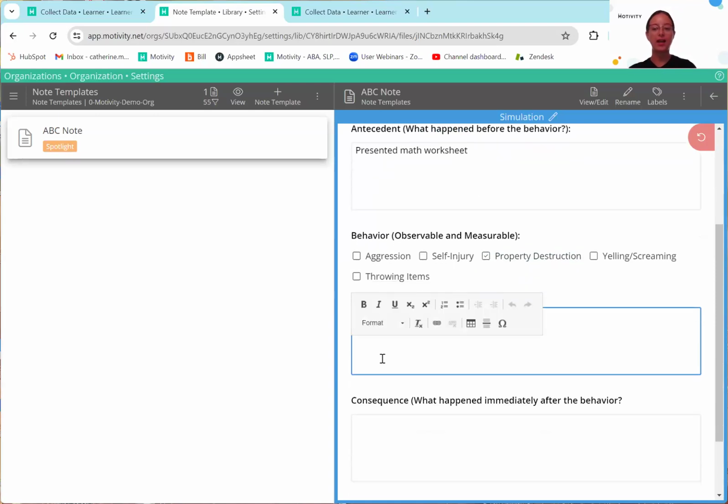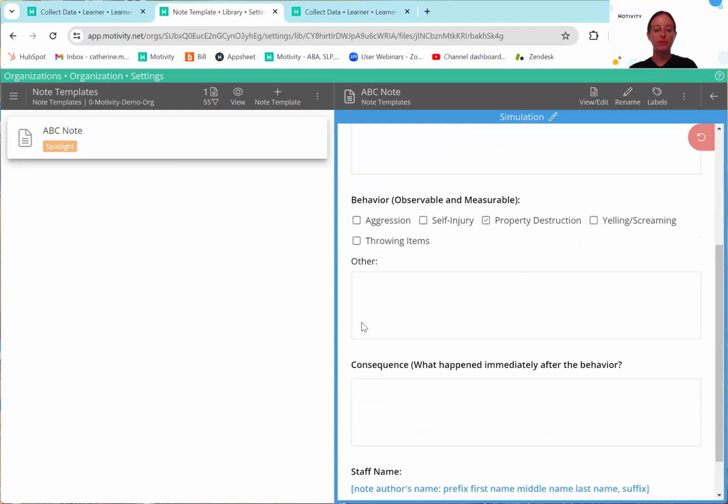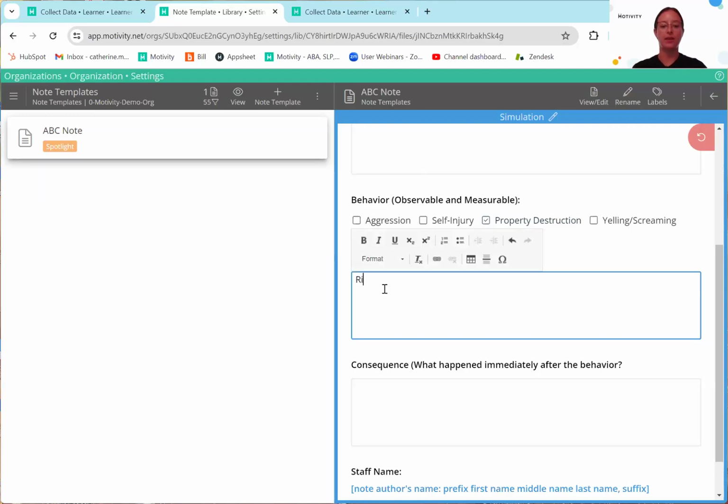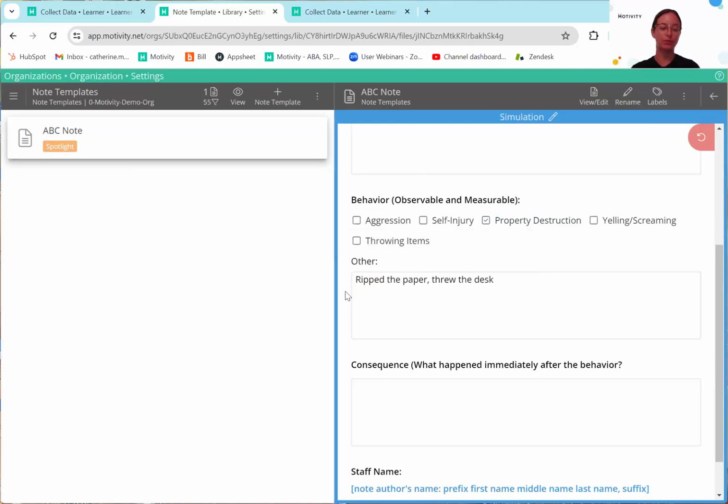This other section, I know plenty of the paraprofessionals or even RBTs in the school setting I worked with, especially if they're transitioning from paper pencil, they're used to being able to write all of the information. And so it can be difficult to then go to an electronic system where it feels a little bit more concise. So Mariah, including this text box where you could maybe say specifically that they ripped the paper or they threw the desk, hopefully not, but again, being able to include that extra information from the perspective of the person filling it out. It can be nice to make sure you're covering the full picture, but of course, really helpful from the BCBA to say, I know exactly what happened here.